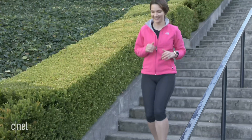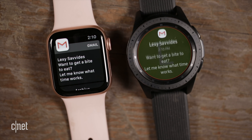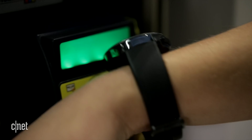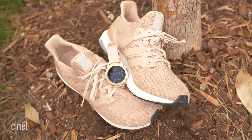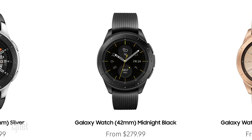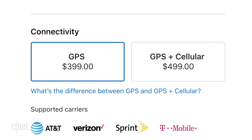The Galaxy Watch is compatible with both Android and iOS devices, while the Apple Watch is tied exclusively to the Apple ecosystem. Both can mirror most notifications from your phone and have plenty of third-party apps. Both let you make payments from your wrist using Apple Pay and an NFC-only version of Samsung Pay. They also have GPS built-in, plus an LTE version that costs extra. The cheapest Galaxy Watch is $280, with another $70 for LTE, while the cheapest Series 4 is $400, plus $100 more for LTE.